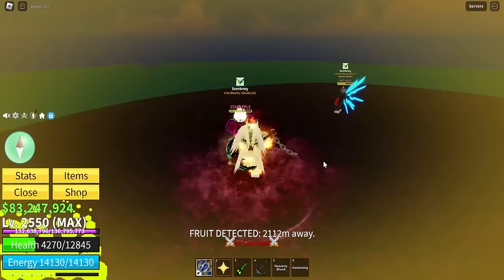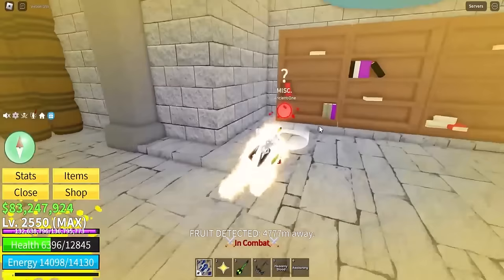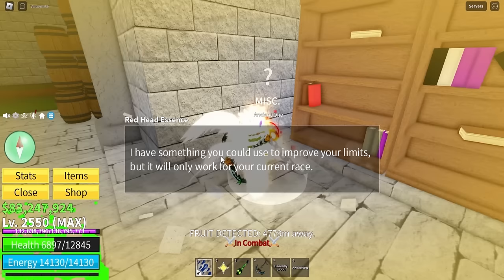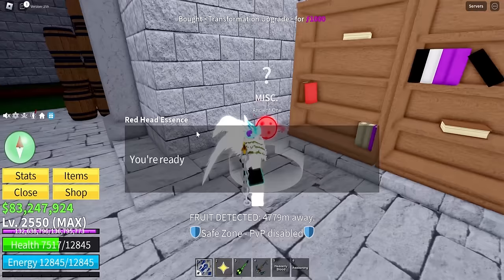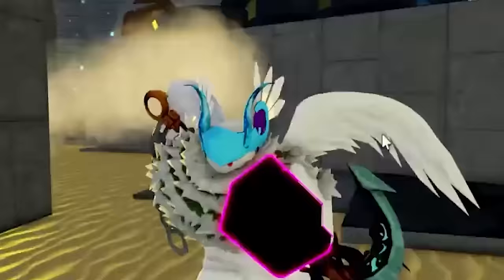I'm pretty sure we're ready for the next trial. This just looks so cool. Let's check it. Come on. Are we ready? See, you've been working hard. I can tell. There you go. Okay, buy that real quick. Now I'm ready for the next trial, but the moon is down. We gotta wait until the next full moon.